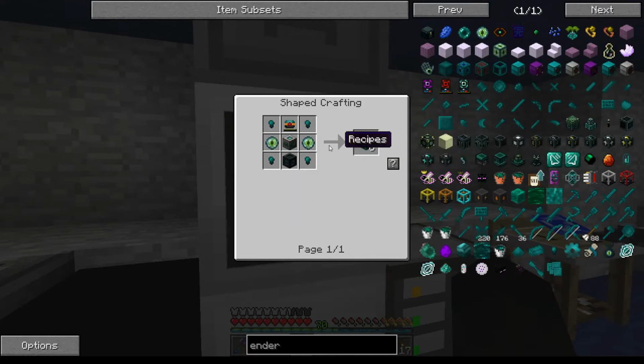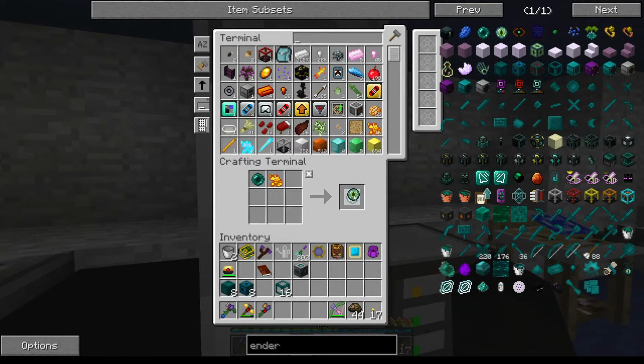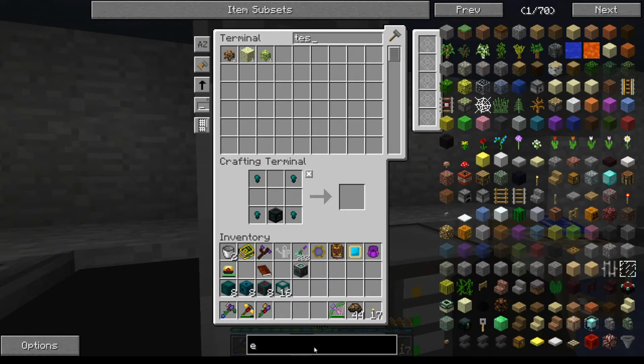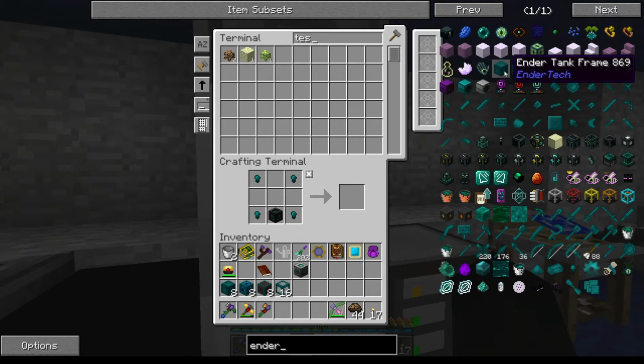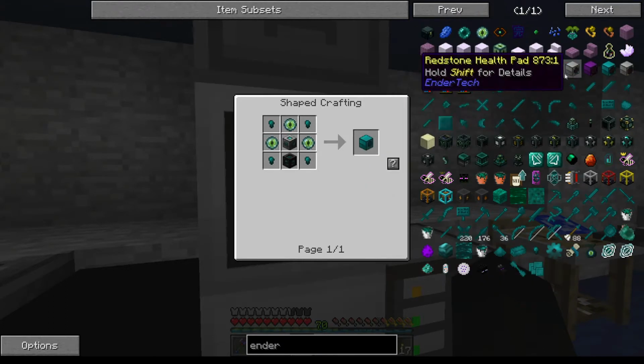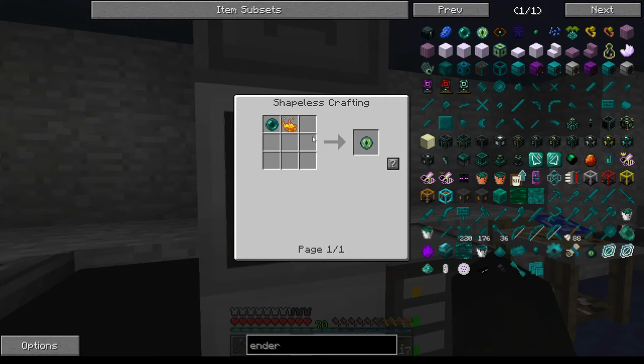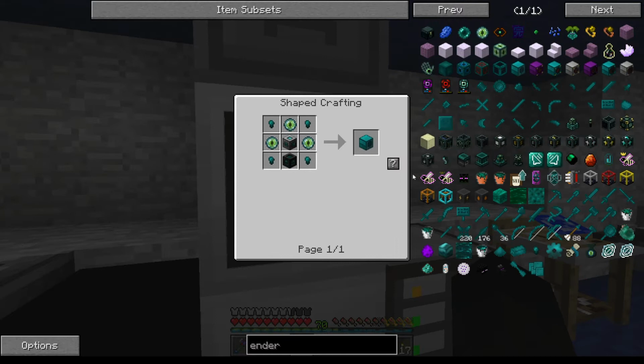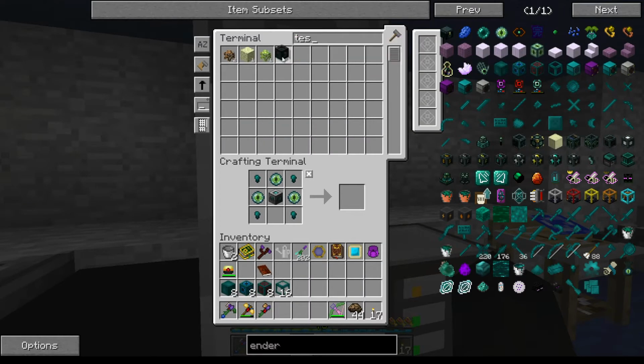Oh, what else are we missing? Oh, we need two more of those. Two, and that will go with that. And then we just need the Tesseract that we made. Alright, and then finally, we got that. We need the controller, which needs 3 of those. 1, 2, 3. And the Tesseract goes in, and bang.